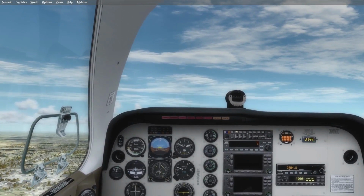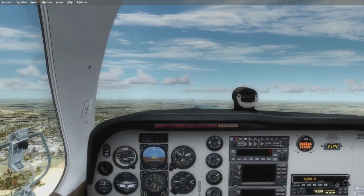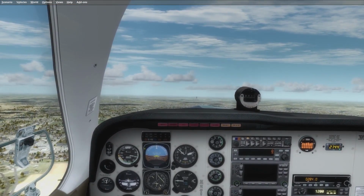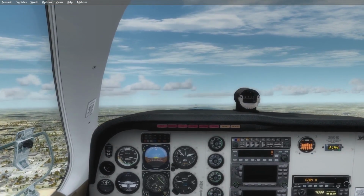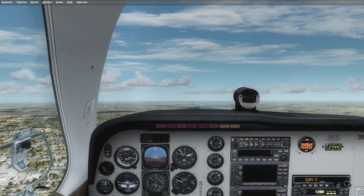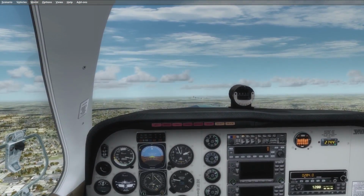I know a number of you are now running SLI cards. I saw one guy on Facebook, I think he was bragging, saying his SLI configuration with his 2 GeForce Titans is now working properly. Good for him. And that's a key point. If you have really powerful hardware like that, like a Titan, or even 2 or 3 or 4 Titans in SLI, you are now going to make use of them.